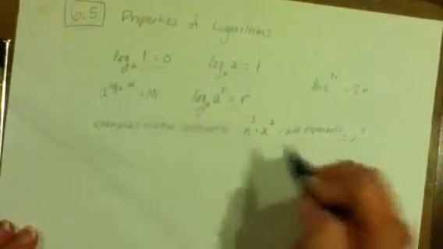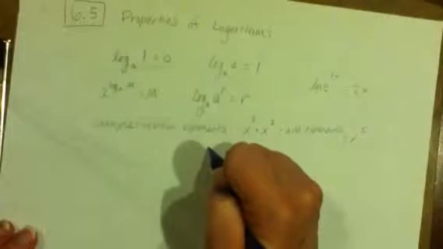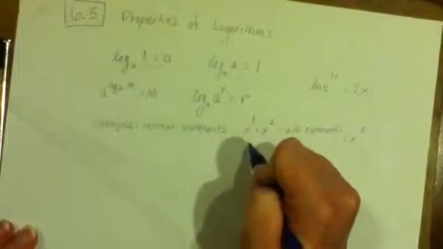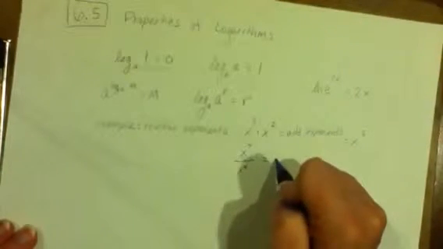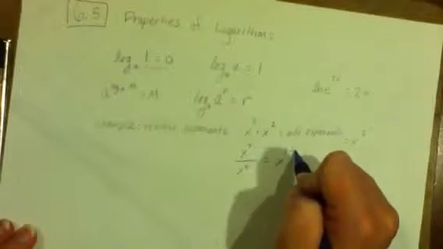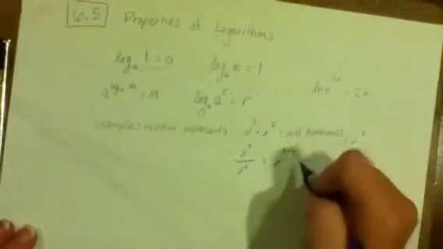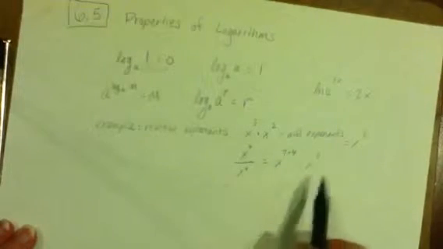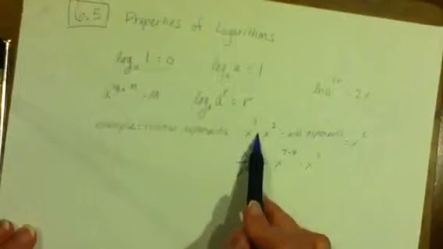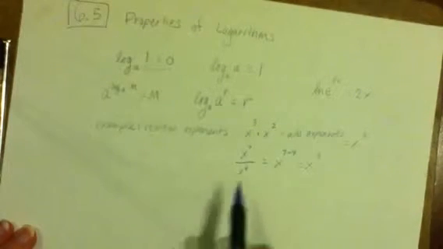Likewise, if I wanted to divide, like let's say I had x to the seventh divided by x to the fourth, it's just subtracting the exponents when it's division. So we'd have 7 minus 4, which leaves us with x to the third. So now because logarithms are exponents, they're going to behave that same way. Multiplying is actually the same thing as adding, and dividing is the same thing as subtracting. Let me show you with the actual formulas, and then we will do some examples.